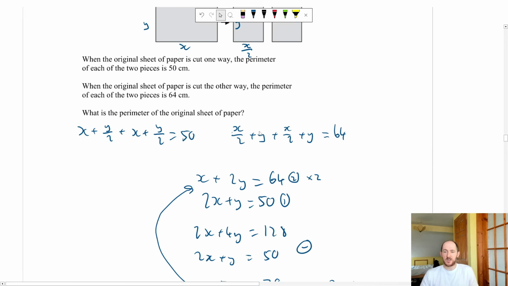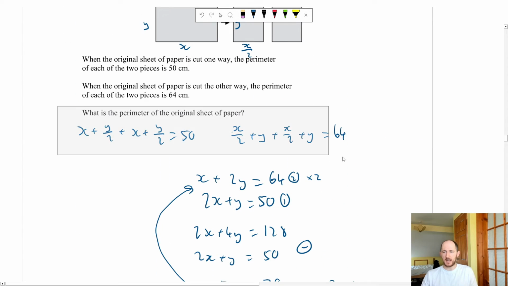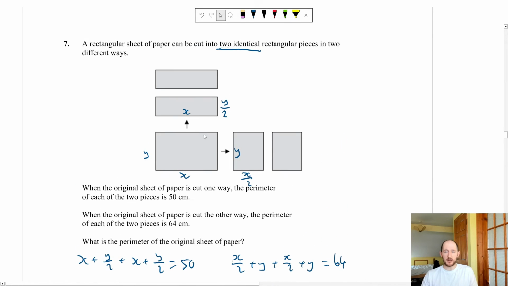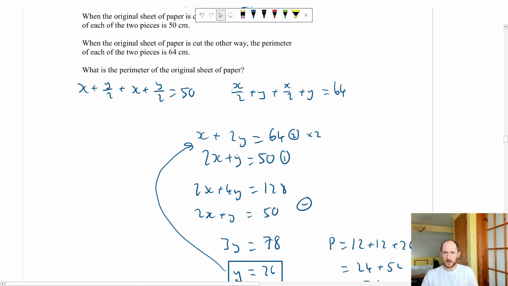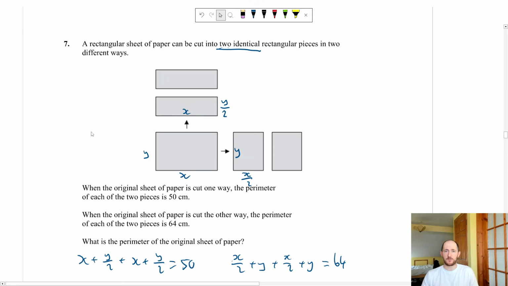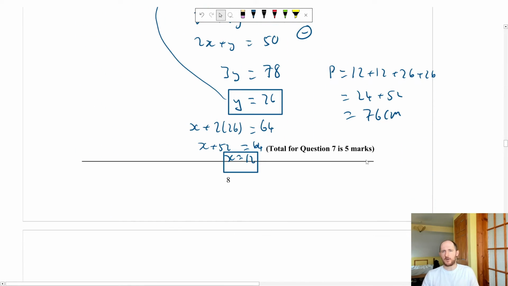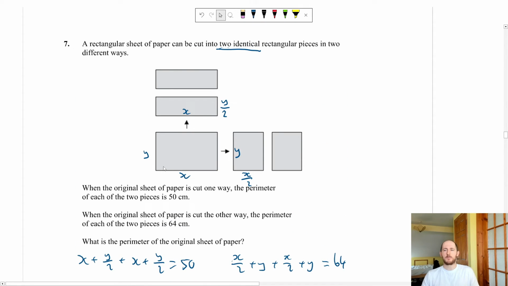Not bad. So again, it's just one of those disguised simultaneous equations. I reckon if you could get up to this, as in with the labeling, you would be able to get the full 5 marks here, because then it's a very easy simultaneous equation to do. But again, it's forming these equations, it's the starting bits that students get wrong. So it's not a case of, oh, I could get 4 out of 5. It's a case of, I can't do the first thing, so I'm going to get 0 out of 5. That's the brutal truth. Best way to do it, again, is using that good old-fashioned algebra. Label the unknown sides, and then see what happens.